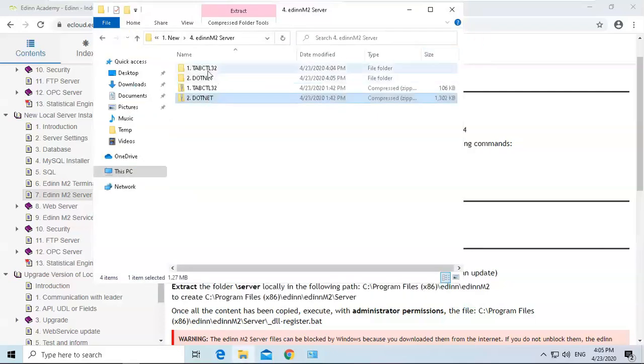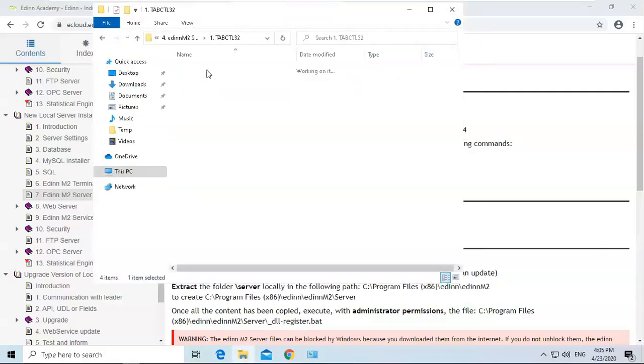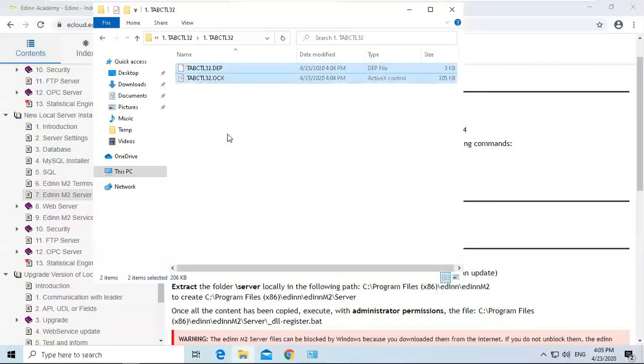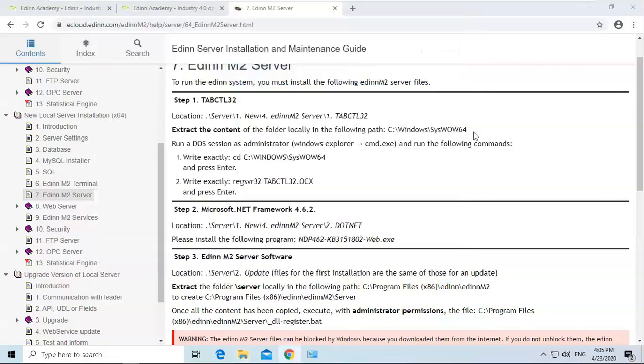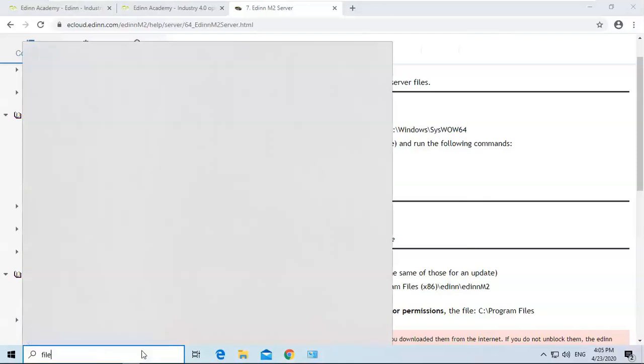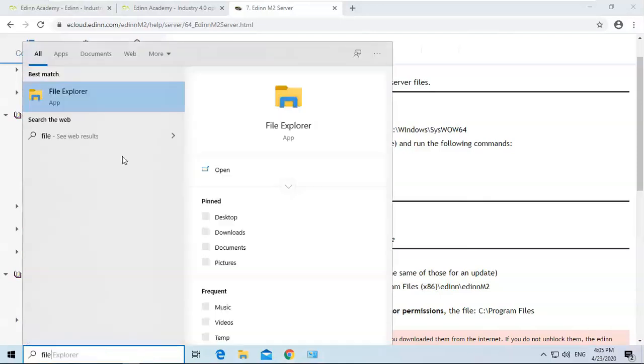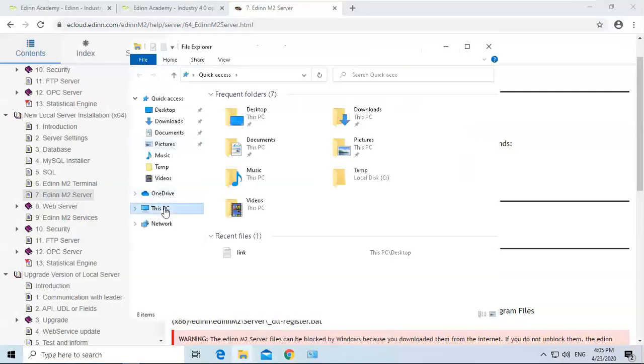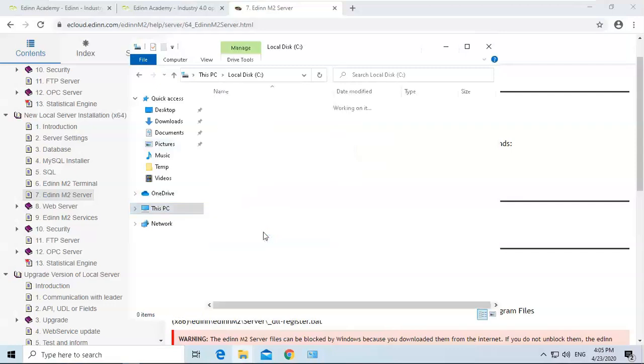Okay. We enter this folder. We will get these two files, copy, and then paste them to this path. So let's go there. I'll open a different file explorer. Local disk.